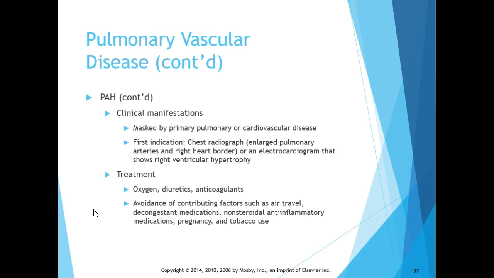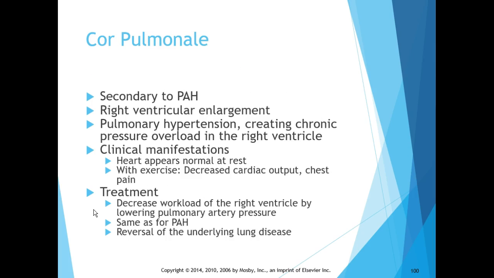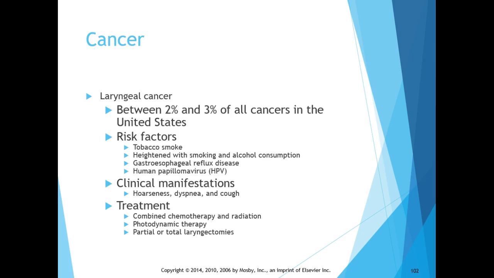Pulmonary vascular disease. A little bit more information in there about that. Cor pulmonale, that's kind of end-stage disease, not a good thing to have. So we start off with this is part of the continuum that we talked about before. So the kind of the end stage of that is cor pulmonale.